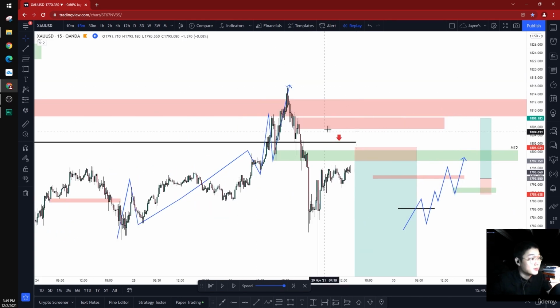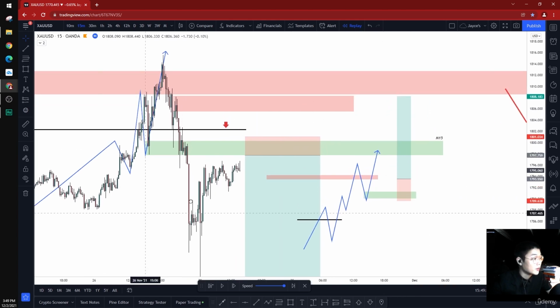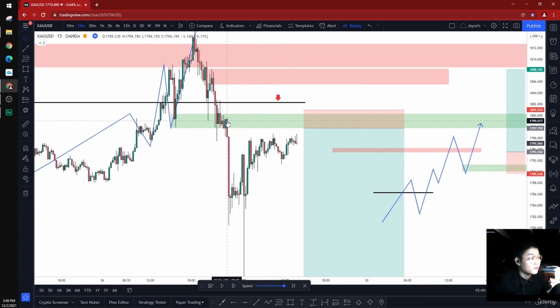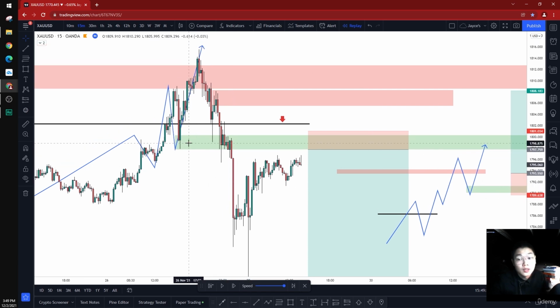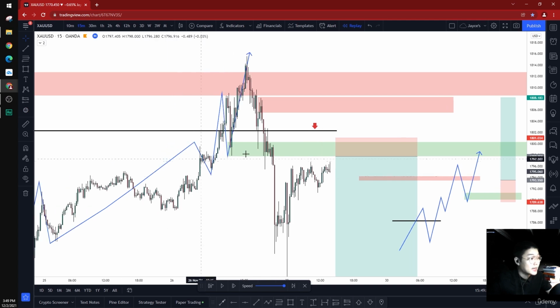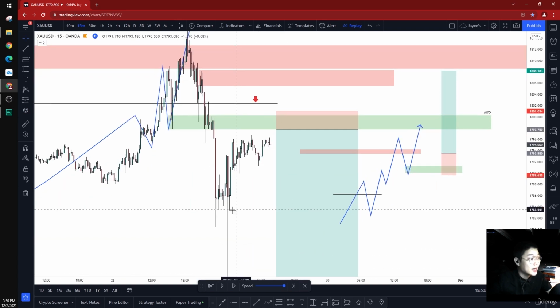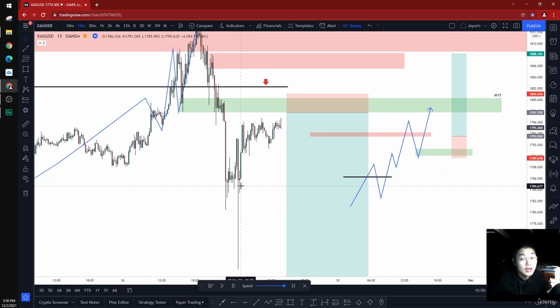I just remember here is a place I can enter, but at this time when you see that the market already broke with very strong multiple candles like this, therefore I will prioritize entry with the strategy of break and retest, and here is the strongest demand zone of the 15 minutes time frame. Therefore here is also the best place to enter when the price breaks and retests this strongest demand zone again and goes down again, and I will take profits at the recent low of the market.